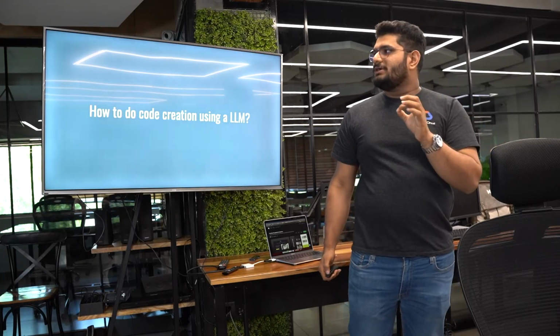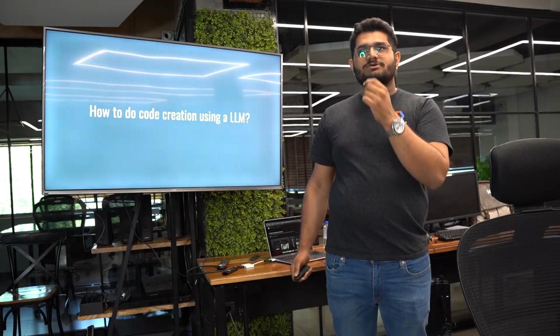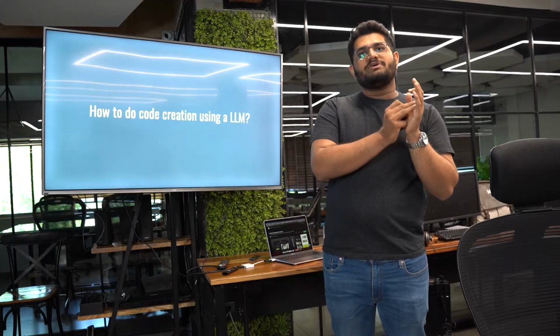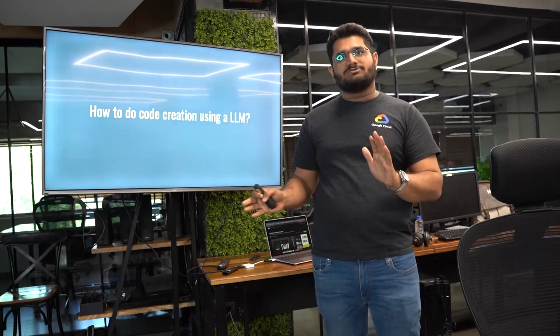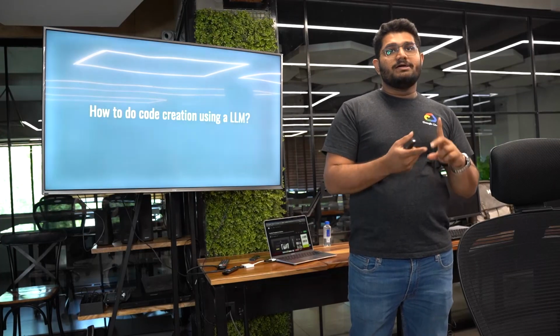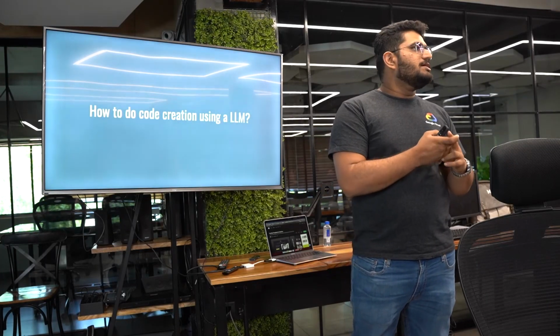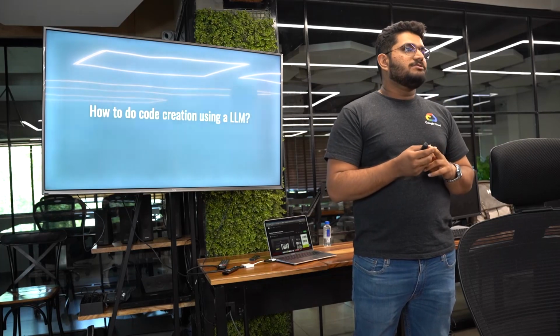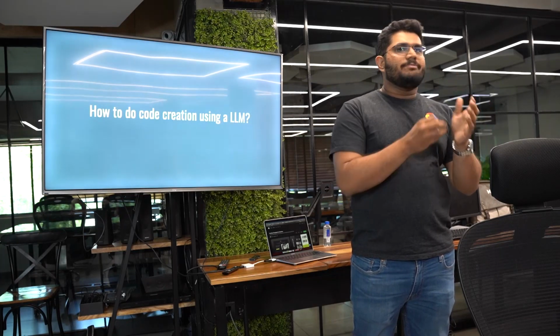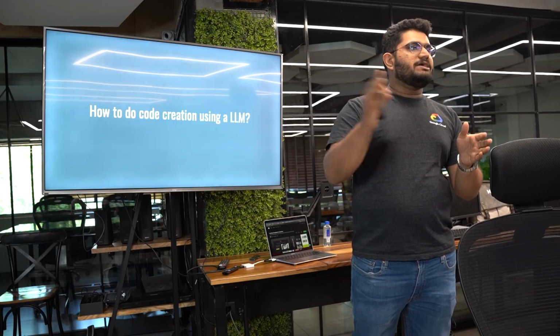But it is very, very good in creating features, and we have used it in creating features for production code as well, and it works. So that's one way. Second way, which we are using very frequently, is to create test cases, like unit test cases. There are many types of testing. E2E or integration, right.